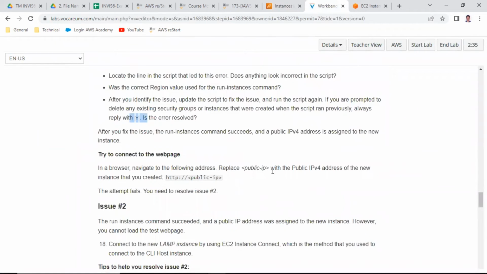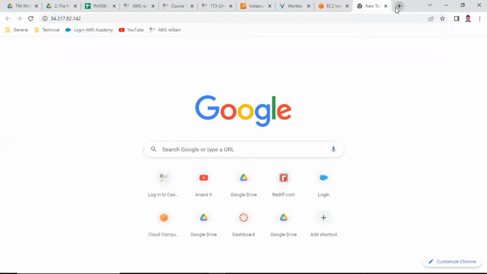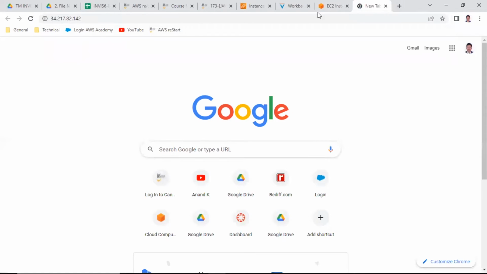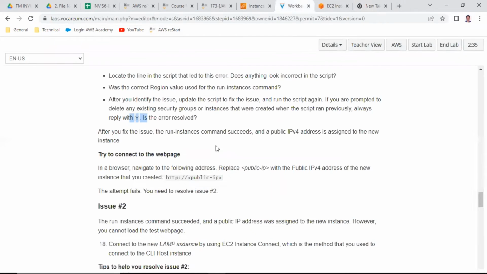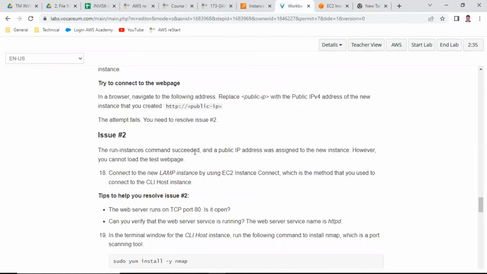He said to navigate to the public IP of the newly created instance and try to see the website. Did you see the website? No. In my case, no. The run instance command succeeded and a public IP was assigned. However, you cannot load it, so we go to the test phase.